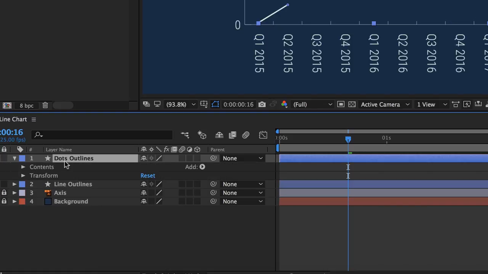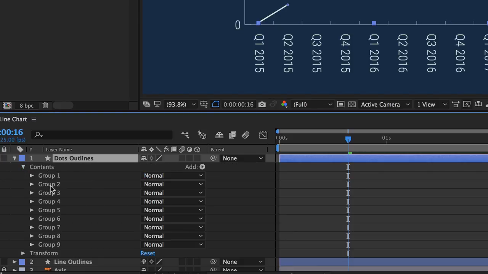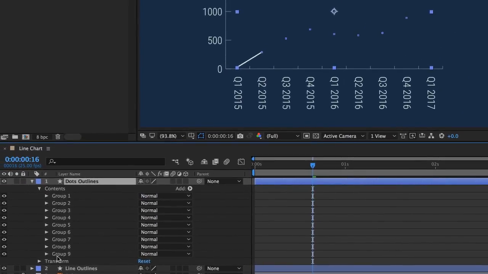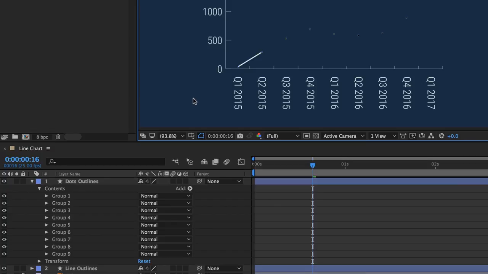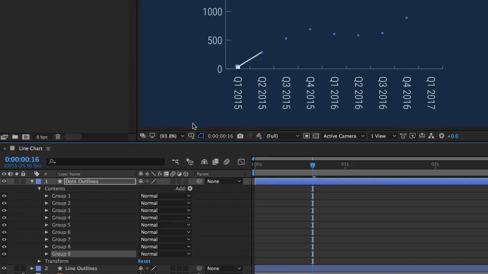And if we twirl this down, we've got one layer with the contents, and these are all the different balls. Now the first one is actually this group 10. Can you see there? Actually, if I click off, see the little dots there. The group 1 is the end there. You can see them turning on and off. So work out where your dots are, and I'm going to start with this first one. And I'm going to twirl it down.